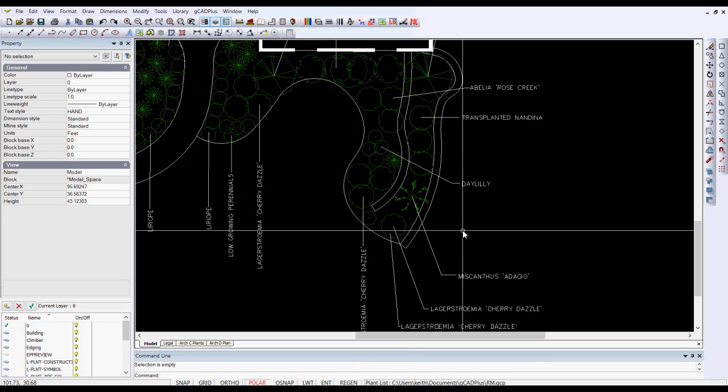Of course, you save your plant data file and reuse it on various jobs. You can even have plant data files for different styles of jobs. A wetland reclamation might have a different plant data file to some other sort of revegetation or stylistic modern design. Different plant data files can be used, or you can just have one massive plant data file containing those species that you know and work with. So that's how you create a new plant data file ready to work with gCADPlus.